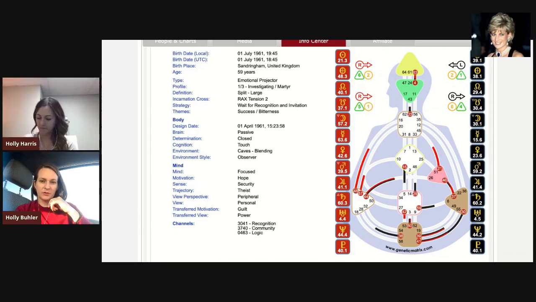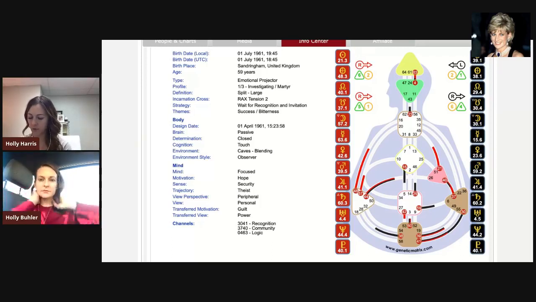You have an open will center, and you do too, right? Yeah. The interesting thing about an undefined will center, and this is how I learned it, is that someone who has an open will center can often feel the need to prove themselves, and when they get in the presence of someone who has a defined will center, it can get even worse. So I could see how this could play out for Diana also, with the queen and her husband. I can't remember if either of them had a defined will center.